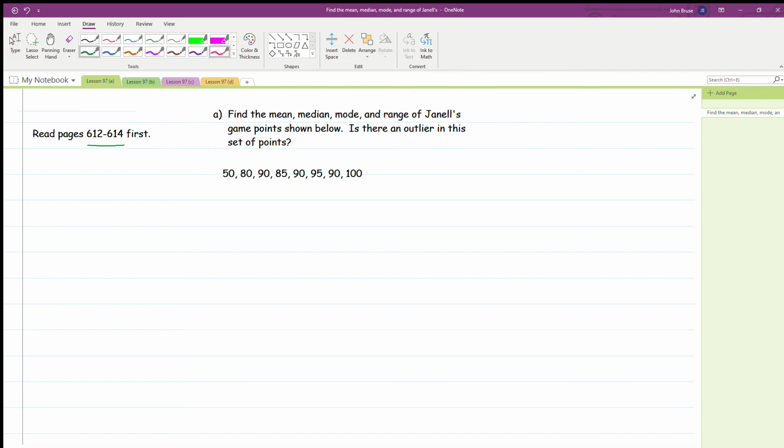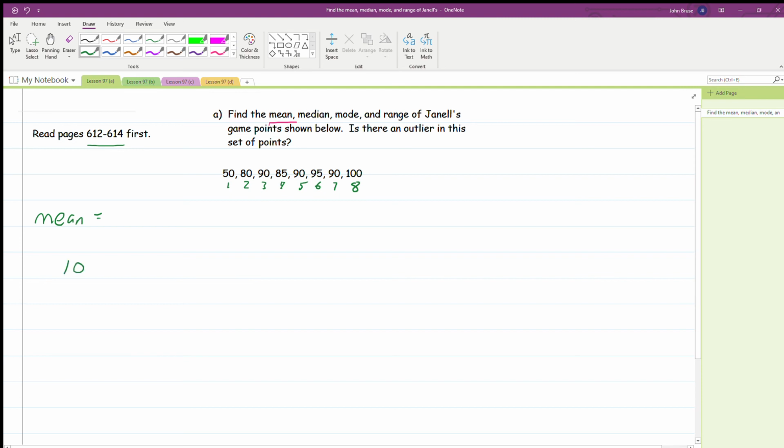We're going to start with mean. So this mean here is another way of saying an average. So in order to find the mean, we're going to write our answers over here. Let's see. Our mean equals, in order to find our mean, we need to take all these numbers together, add them up, and then divide by how many numbers there are. It's a fancy way of saying an average. So we've got 1, 2, 3, 4, 5, 6, 7, 8 numbers here. So we're going to add them all up. So let's go ahead and start writing these down.